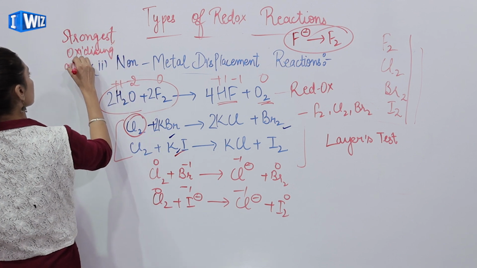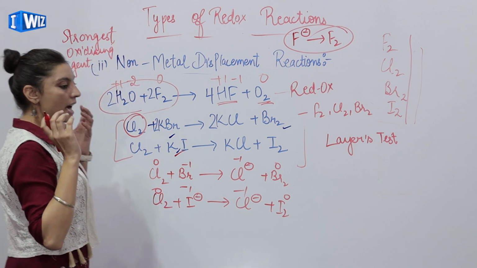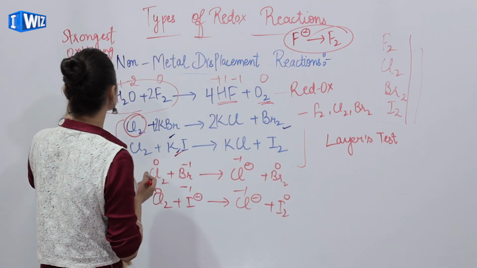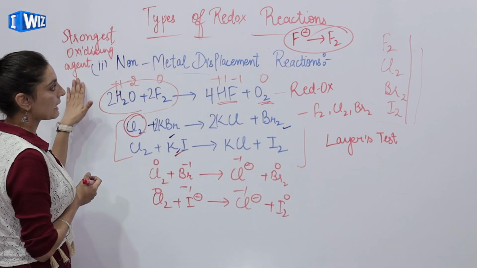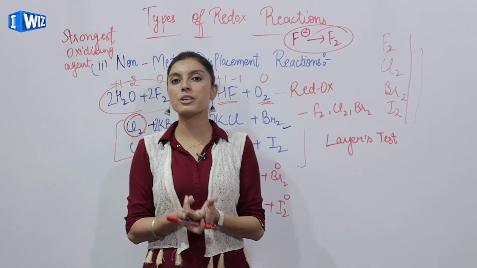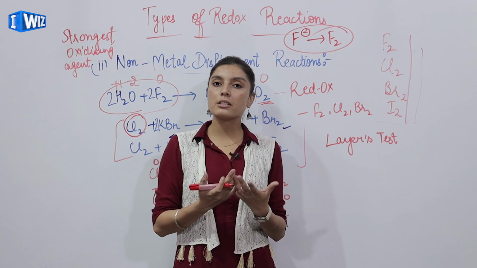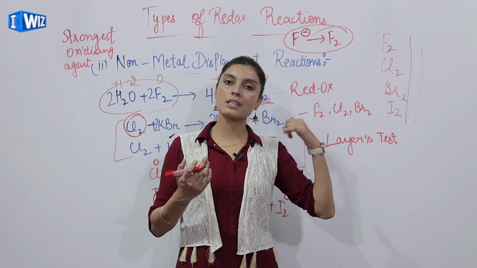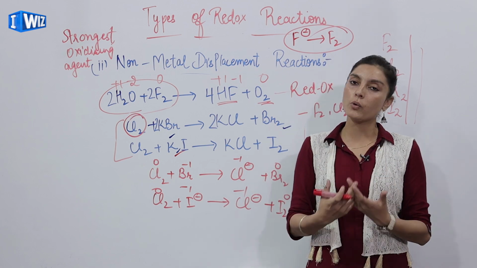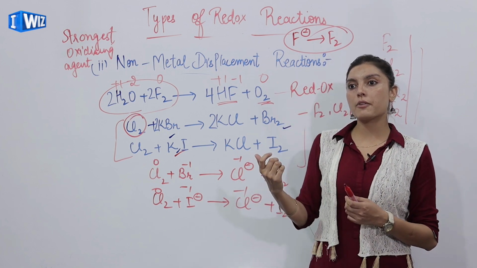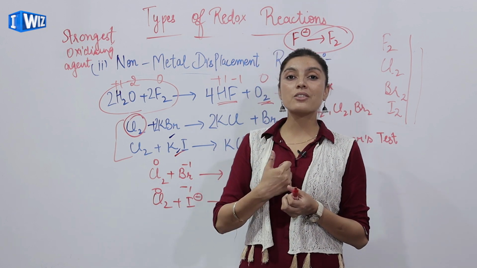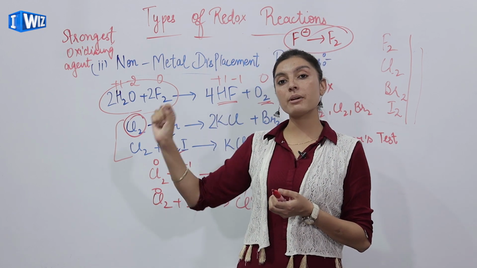That means it is the one which has the higher tendency to gain electrons. Hence, it is acting as the strongest oxidizing agent. Clear? Now, this particular fluoride ion cannot be converted to elemental fluorine, because forming elemental fluorine means a gain of electrons. Since this is the most reactive element, it always loves to have more and more electrons. It is not possible for fluoride ions to get more electrons to form elemental fluorine.